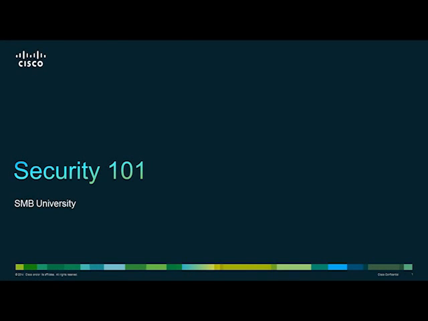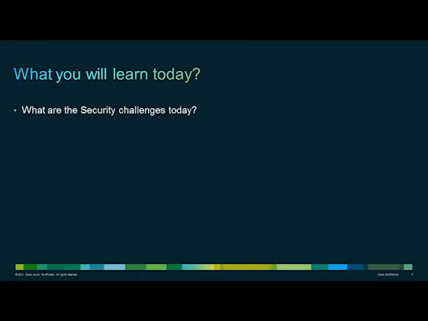Welcome to SMB University. In this module, we will be exploring security. We will look at the current security challenges and trends that customers are facing. We will take a look at the solutions that Cisco has and how these can align to and solve the current challenges. As part of each solution, we will show how to correctly position Cisco security.